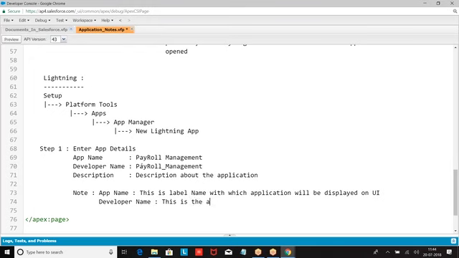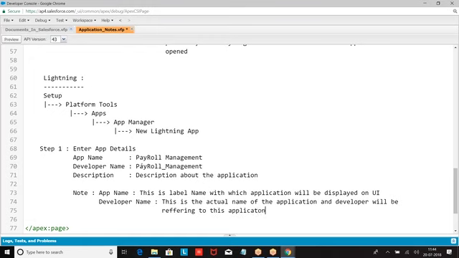This is the actual name, and developer will be referring to this application.